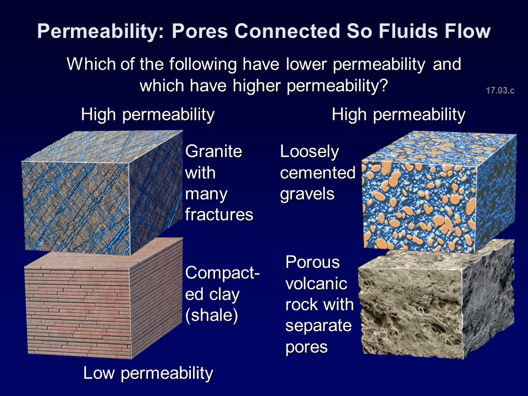So if these pores are all separate, they are not connected, that means we're going to have low permeability. It could have high porosity, right? Many pores, many holes that can hold water, but it will not be able to flow in between those pores. They're just going to be little pockets of water that never moves between them.